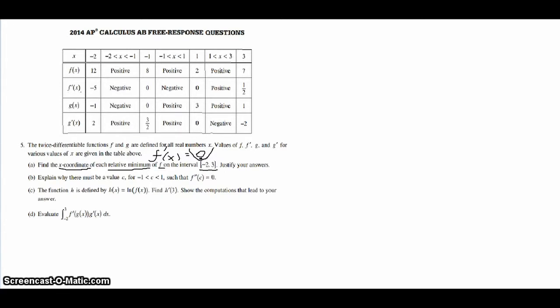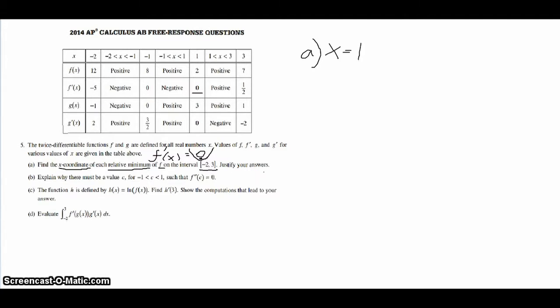This is f prime of x. Between the values -1, f prime of x goes from negative to negative. This is not a minimum, so we keep looking. At x equals 1, f prime of x goes from negative to positive. That's great, so it must be a minimum, right? Well, we need to make sure the derivative at that point is 0, otherwise it still wouldn't be a minimum. But here, we can make sure it is a minimum because f prime of x at x equals 1 is 0. So for A, our x-coordinate is equal to 1.